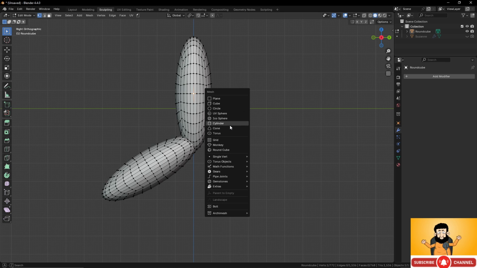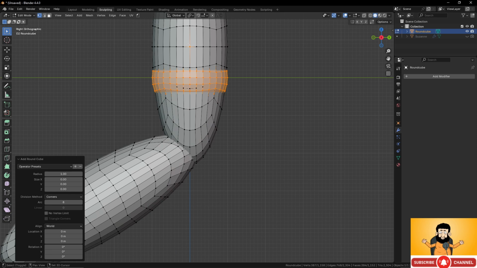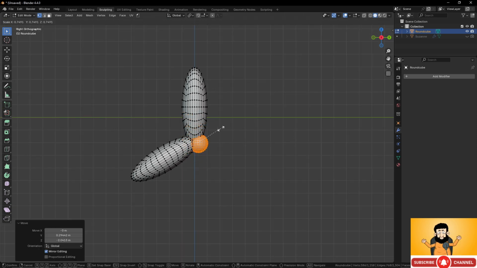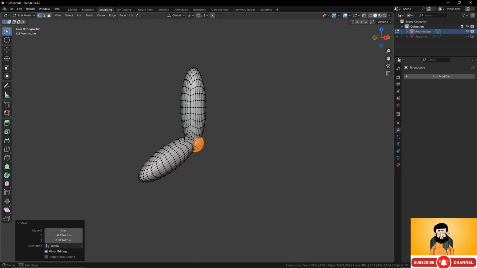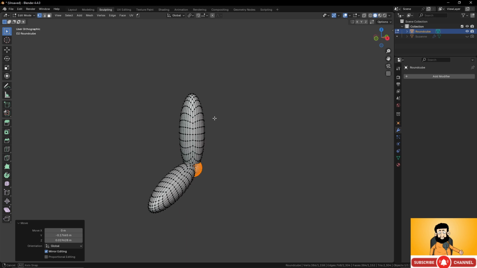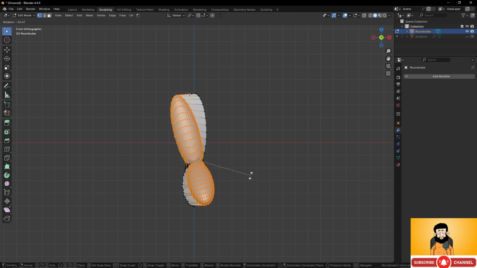With another round cube, I can just play and add here, let's say this shape here to create this. And you can add more to start to create the muscles if needed, but let's say we just start with this. Select the entire one like this, make a rotation.